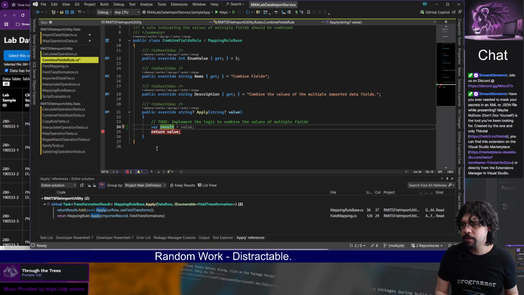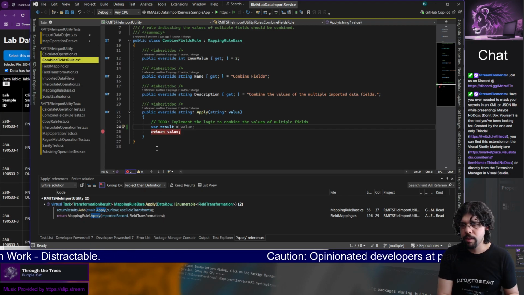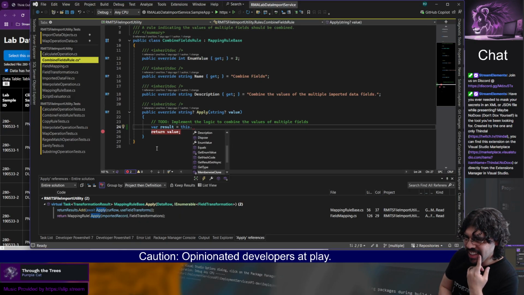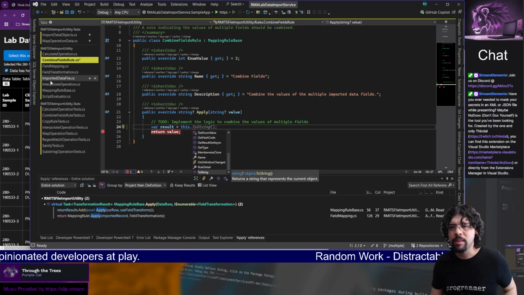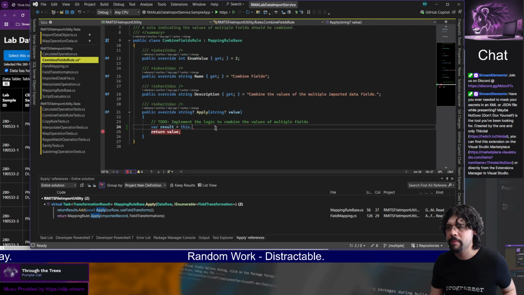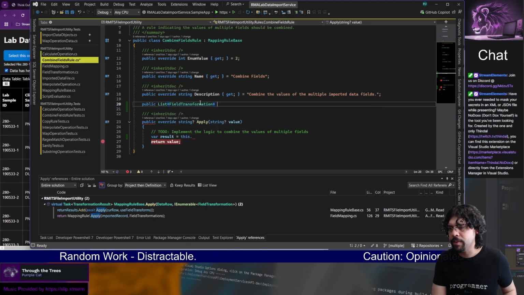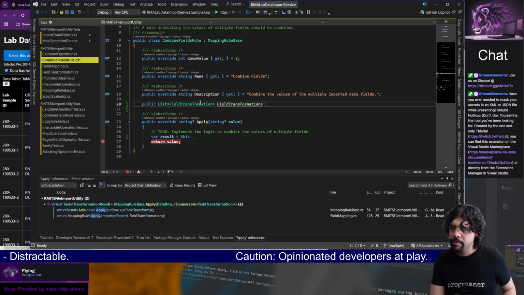Is it the list of field mappings? What is it called? Field transformation. So this thing needs a public list of field transformations. Get set.